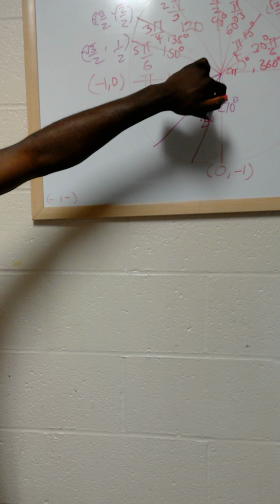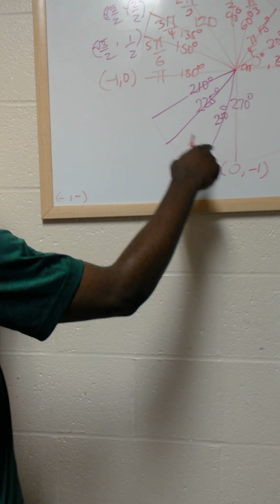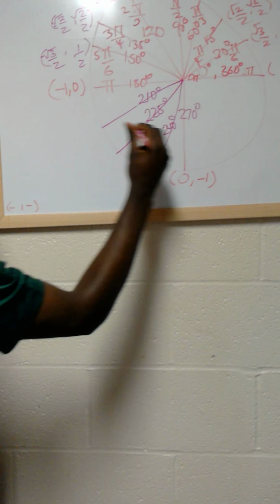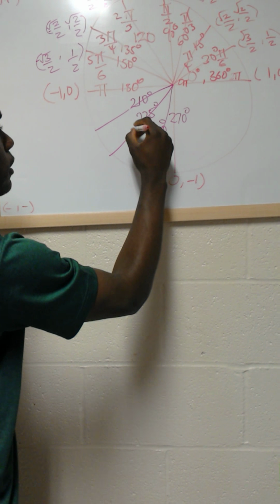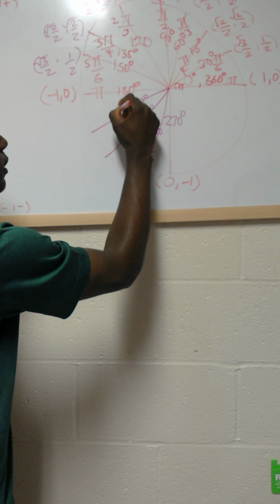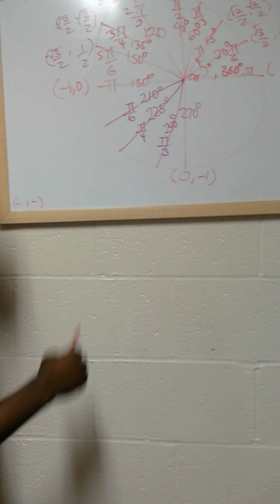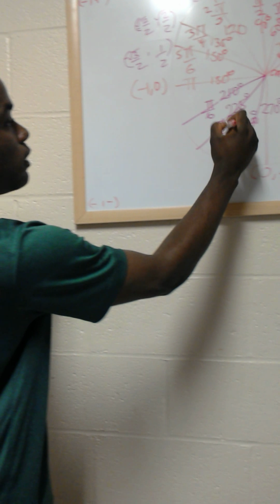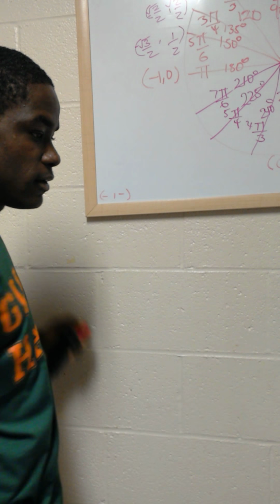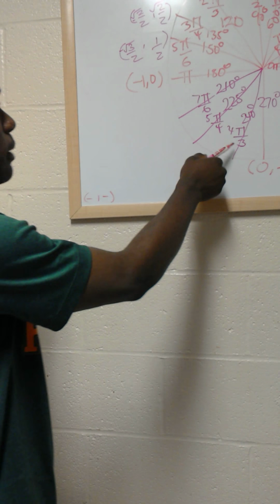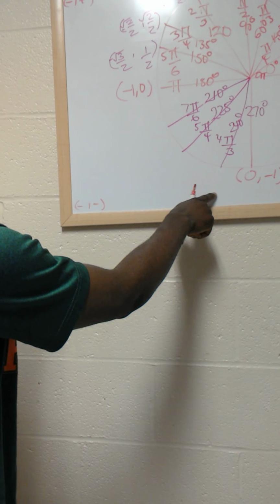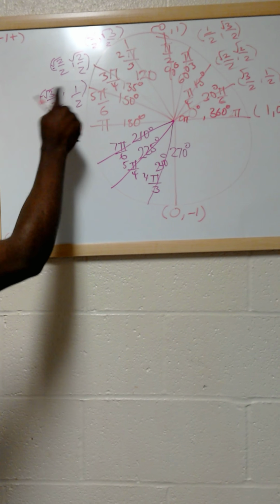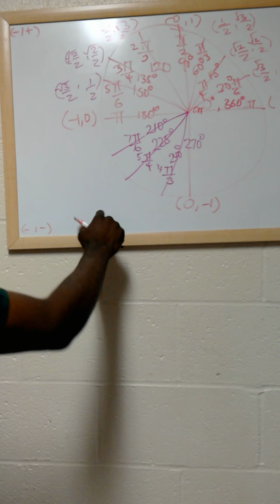As far as the radians, you would do the same. You would do pi over 3, pi over 4, pi over 6, but you will go from this side. So you go pi over 3, pi over 4, pi over 6. But you have to memorize that it's 4, 5, 7 for that side. The coordinate points, you do the same thing, but you flip each side. You flip everything for the bottom part.